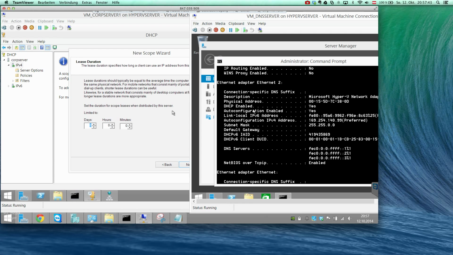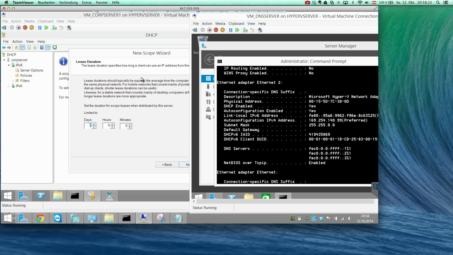So in this case, the client has to contact the DHCP server within those 8 days to ask for a new IP address, or if the DHCP server allows that the client has the same IP address for another 8 days.